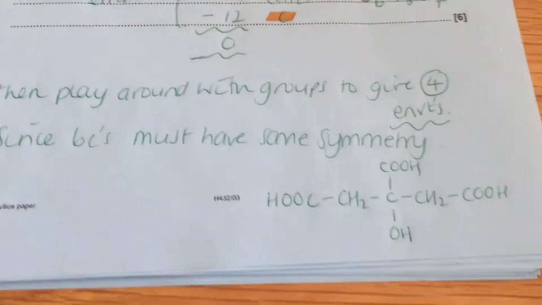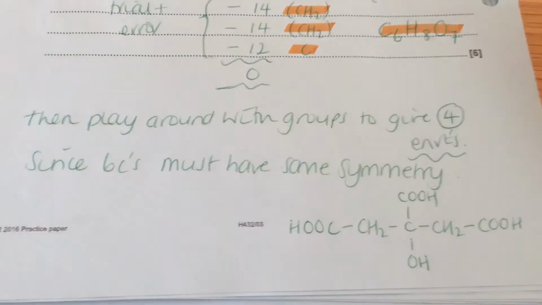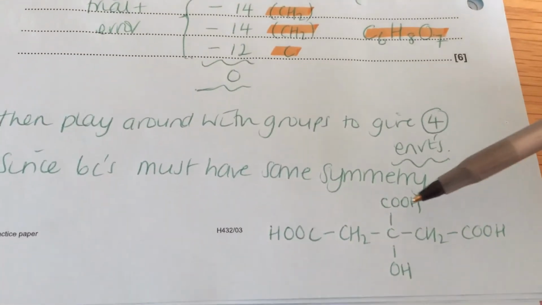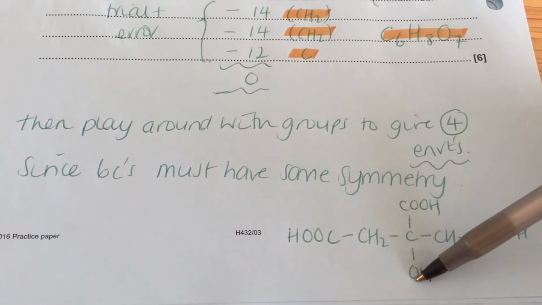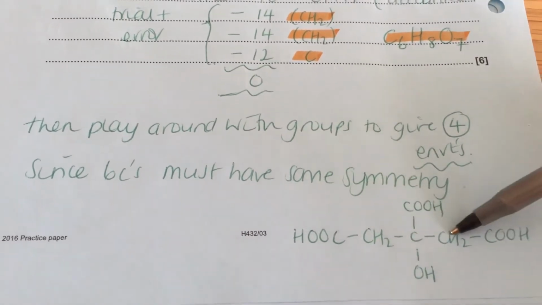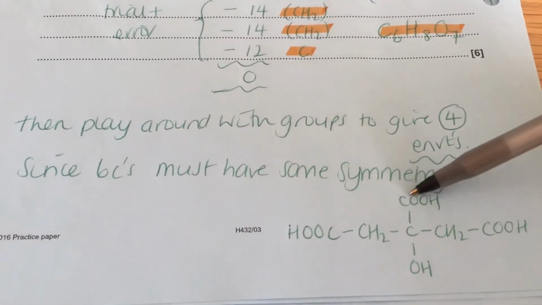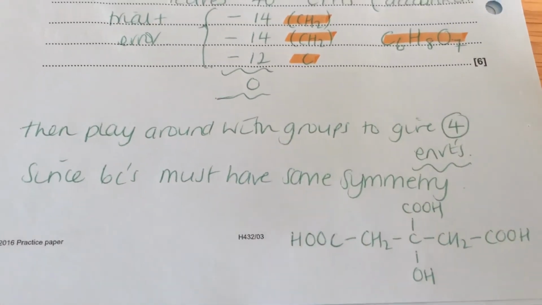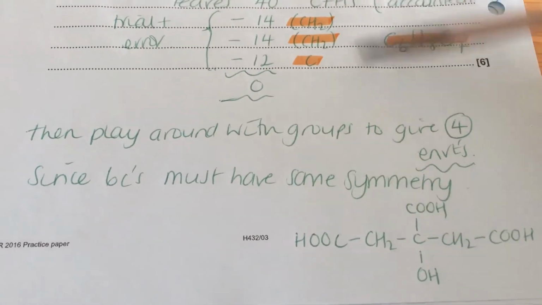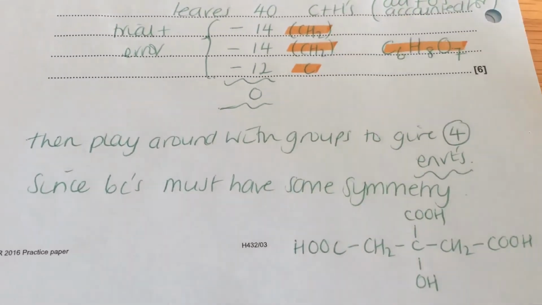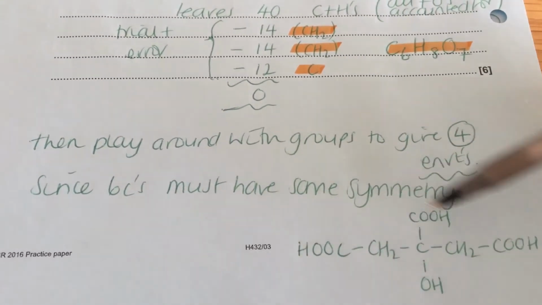So this is the structure that will get you 2 marks. The synthesis gets you the other 4 marks. We have got a tertiary alcohol. Carbon at the centre, OH makes it tertiary because we've got 1, 2, 3 R groups. I've then got 1, 2, 3 carboxylic acid groups which are available to react with my NaOH, and I've got my 2 CH2 groups which I indicated here earlier on to match it up.